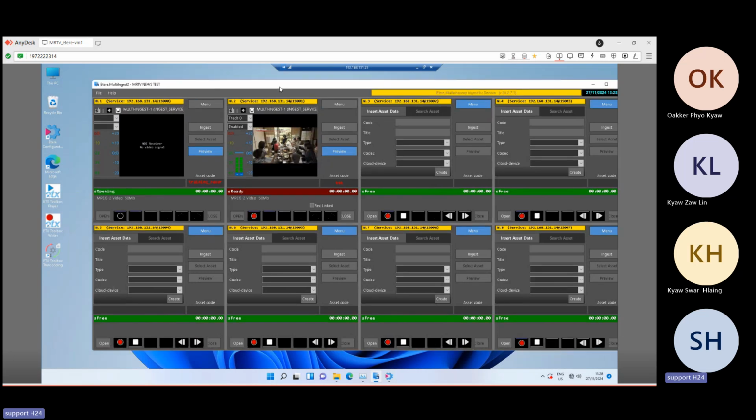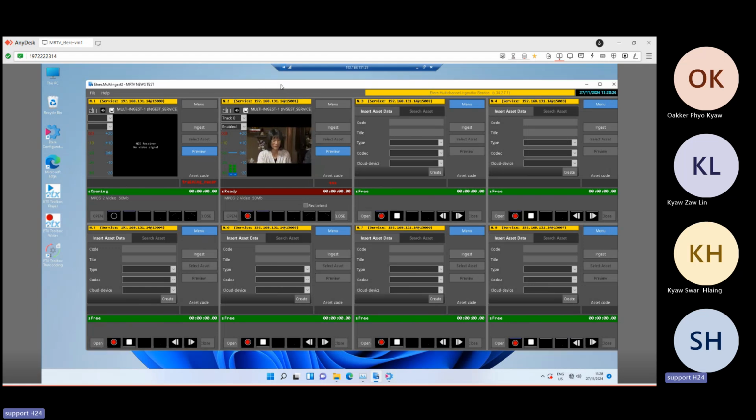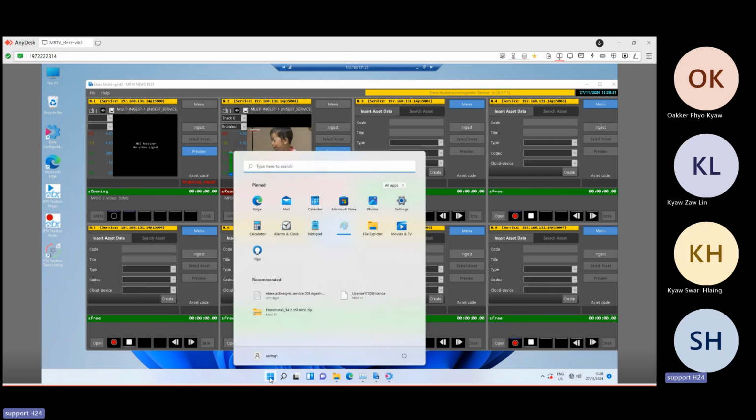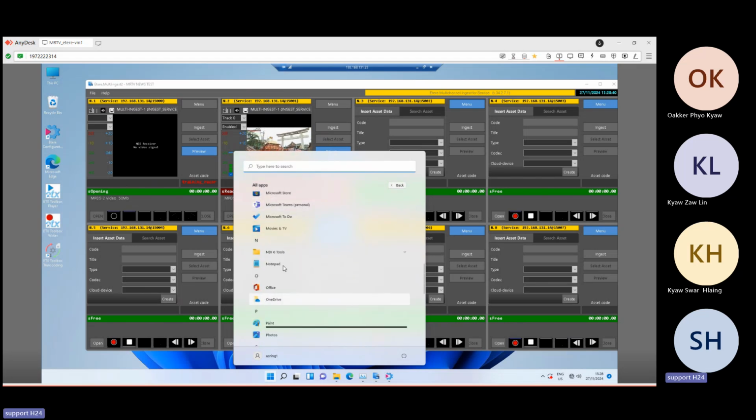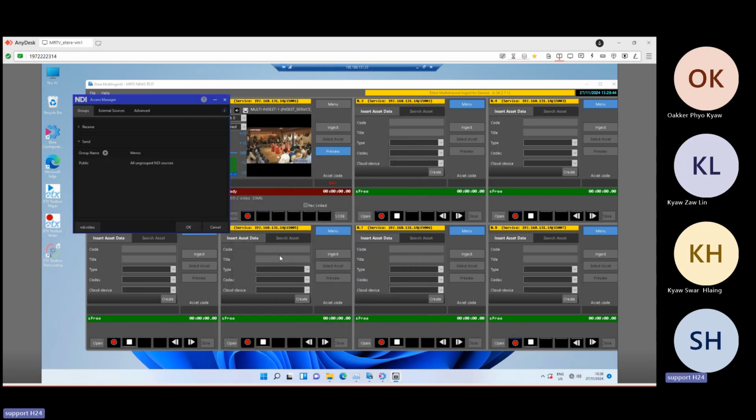I am just mentioning it because in order to have a correct and improved management of NDI signals within the system, in every Etere server and client, we installed the NDI Tools applications, and we configured the access manager.